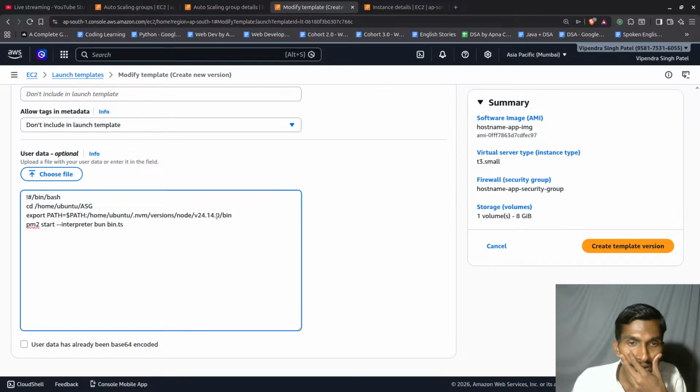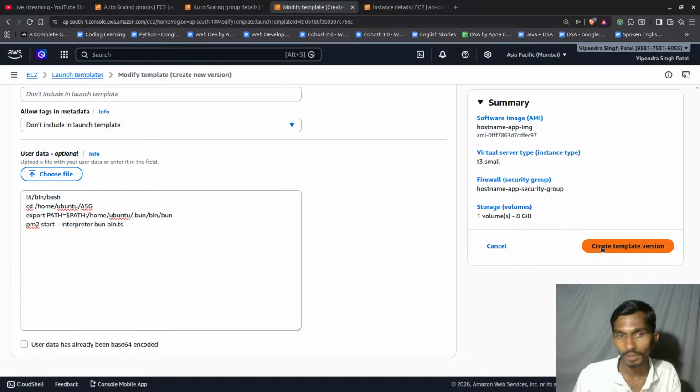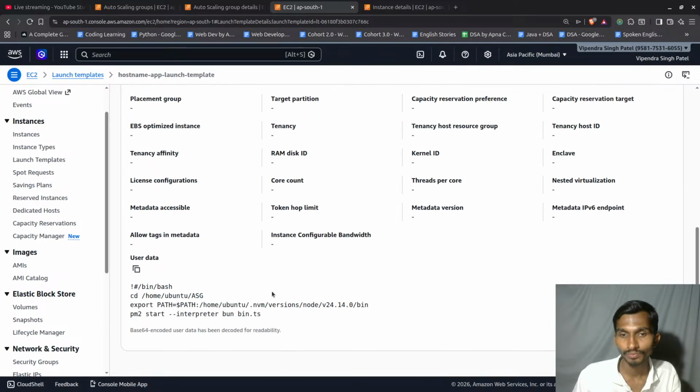So even if I'm updating this, this does not seem to be working. Interesting. If it doesn't seem to be working, in that case the interpreter is gonna be the whole path that I'm using, because how about using this directly? Bun interpreter. This makes sense as well. Yeah, it does make sense. Create it. Successfully created. Go to advanced.